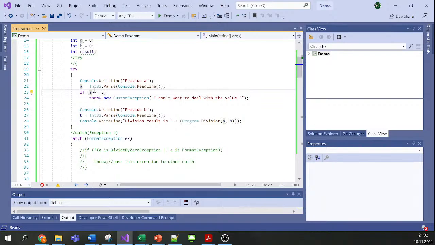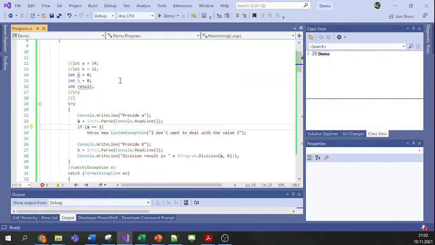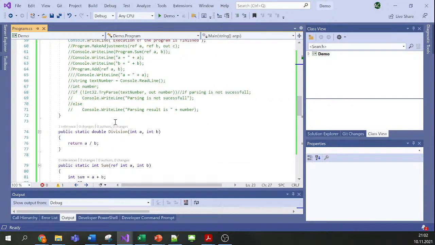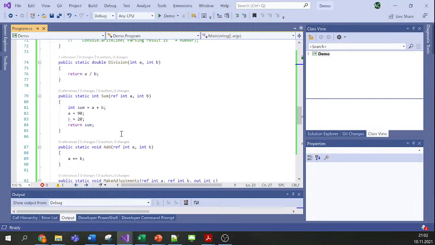A plus B. Yeah, I guess I remember what you're talking about. Yeah, this one. So this basically means the same as this. Yeah, exactly. It's just a shorter way of writing this, so this is the same as this one.